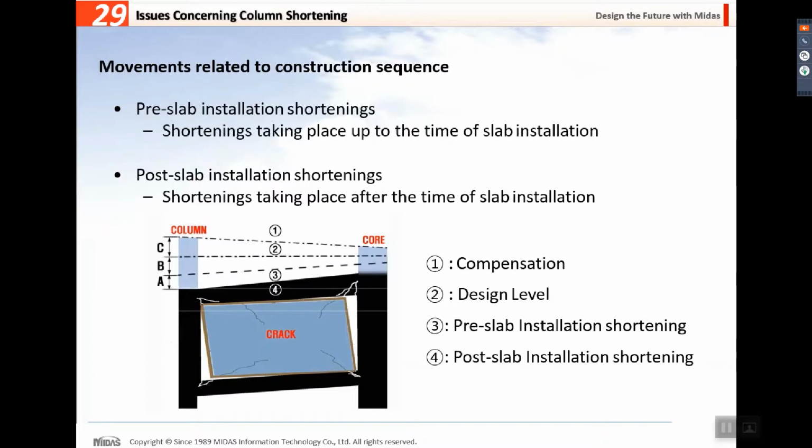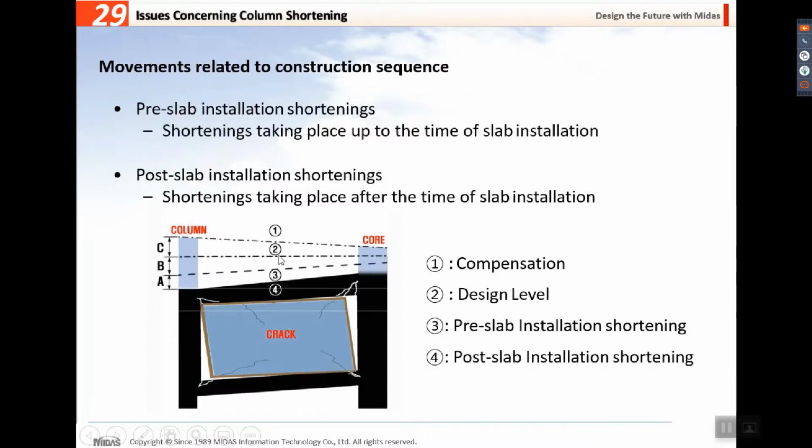Some of the movements related to construction sequence are the pre-slab installation shortening and the post-slab installation shortening. The pre-slab installation shortenings take place up to the time of slab installation, and the post-slab installation shortening takes place after the time of slab installation.